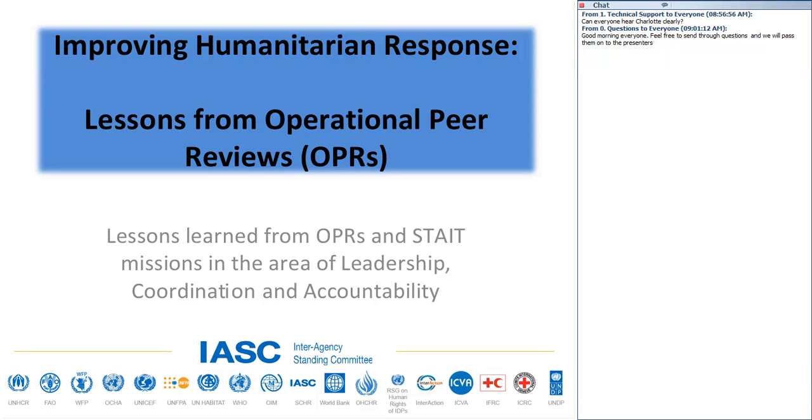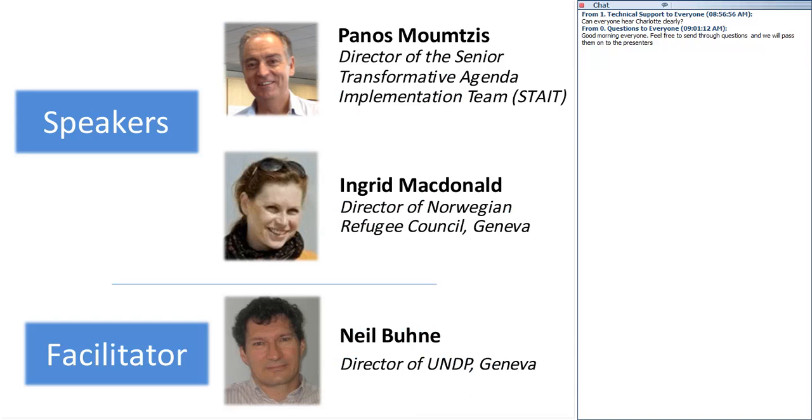Ingrid MacDonald is the director of the Norwegian Refugee Council office in Geneva. She's also served as the Regional Protection Advisor and a leader of the Protection Cluster in Afghanistan, and has worked with Oxfam in Sudan, and a number of other places before that. I'm the director of UNDP in Geneva, and also had served as Humanitarian Coordinator in Sri Lanka. All of us have been involved with operational peer reviews. Panos has been involved with all 3 of them, and Ingrid and myself have been involved with 2 of the 3 peer reviews.